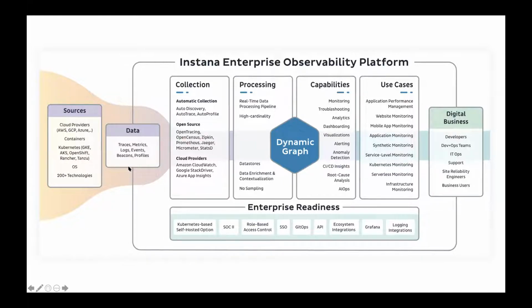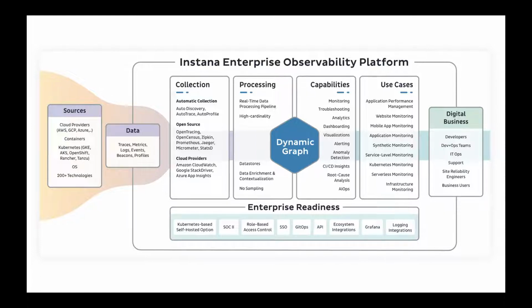So that's what this data component is. We ingest traces, metrics, logs, events, beacons, and profiles. To give you short information on what all these things are: traces are basically a flow of data within your application, how the control flow of your data is within your application. So information about that. Metrics are basically numerical values pertaining to some parameters of your application or your resources. Could be CPU usage, RAM usage, disk size, all those things.